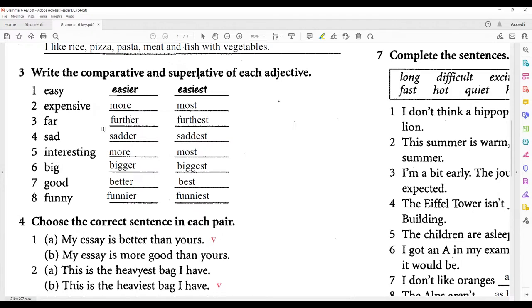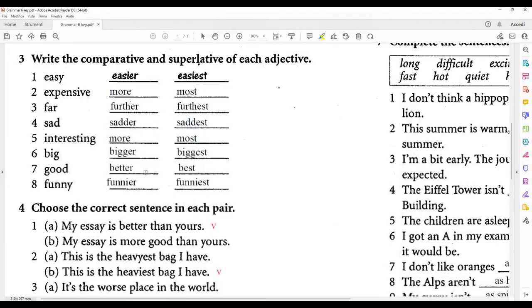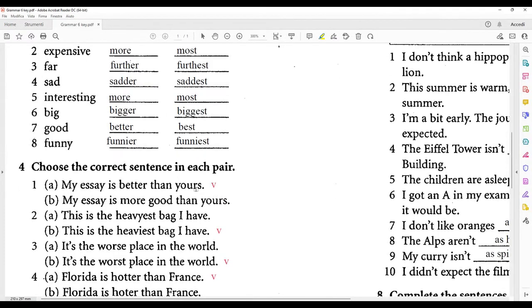So sadder, saddest, and remember to double the d, the consonant before the vowel. Bigger, the biggest, good. Good is an irregular adjective, so the comparative is better, and superlative the best. Funny, funnier, the funniest. Okay.